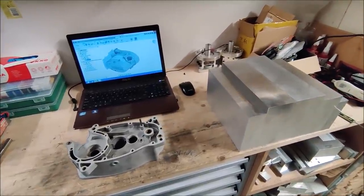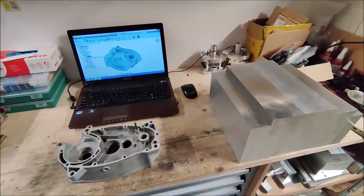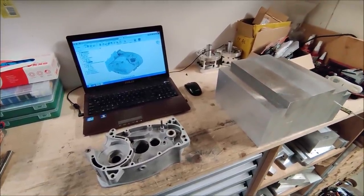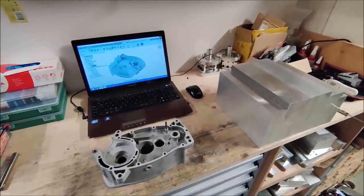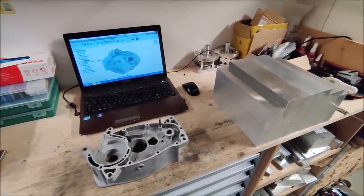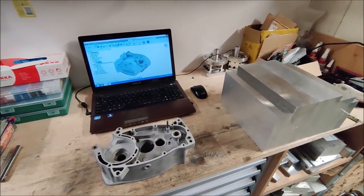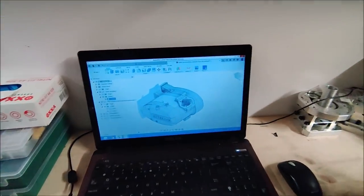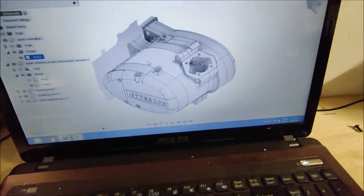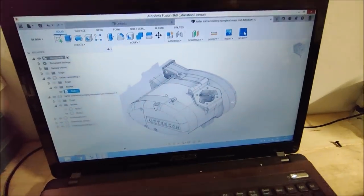It's time for a new project. This time I want to make another engine block. 1.5 years ago I did the Zundapp engine block with a 4-speed, and this time I want to do the 5-speed version. So I updated the 3D model. The gear housing part is a little bit wider than the 4-speed.